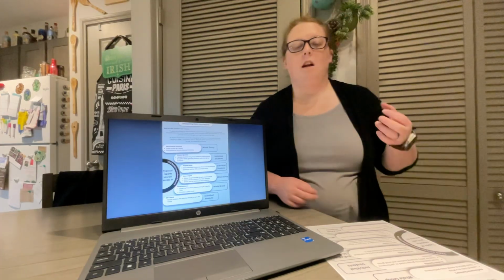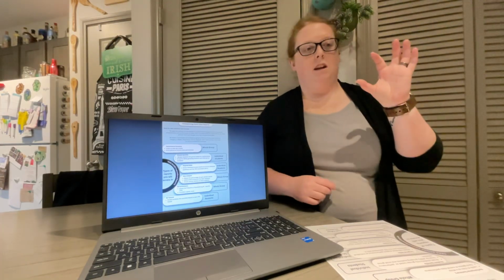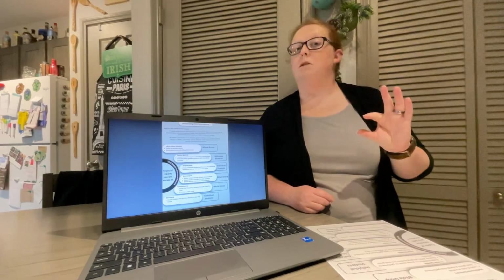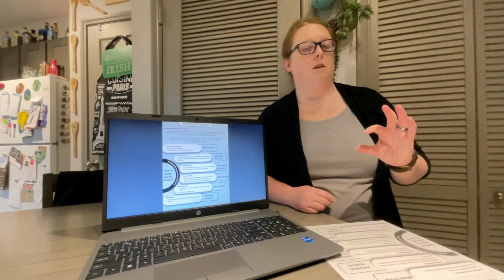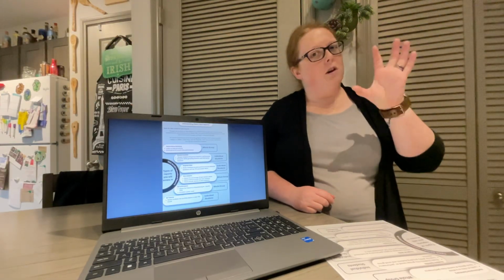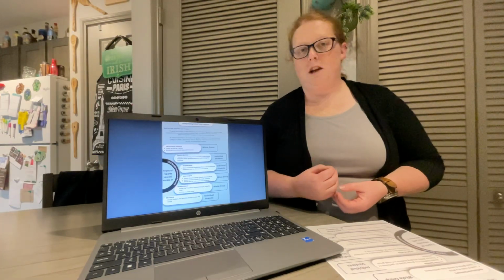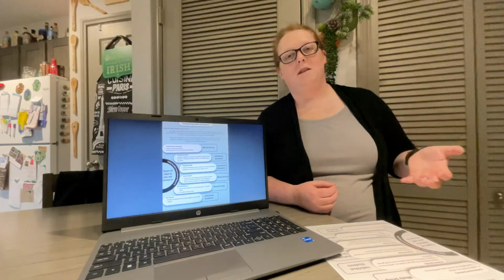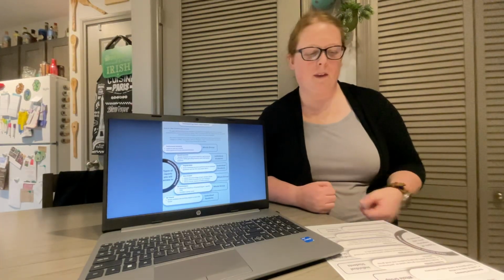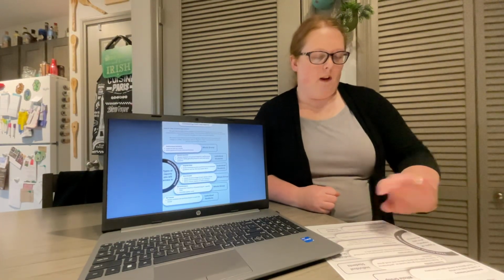So if you see, it'll give you a little graph. It'll show a red bar. That means that they are really struggling with it. They really need some help. They did not do well on this question. If it's kind of an orangey yellow color, that means that they're getting there, but they aren't quite at mastery yet. And if it's green, of course, that means, hey, we got it. We're in a good spot. All right, moving on to the next one.